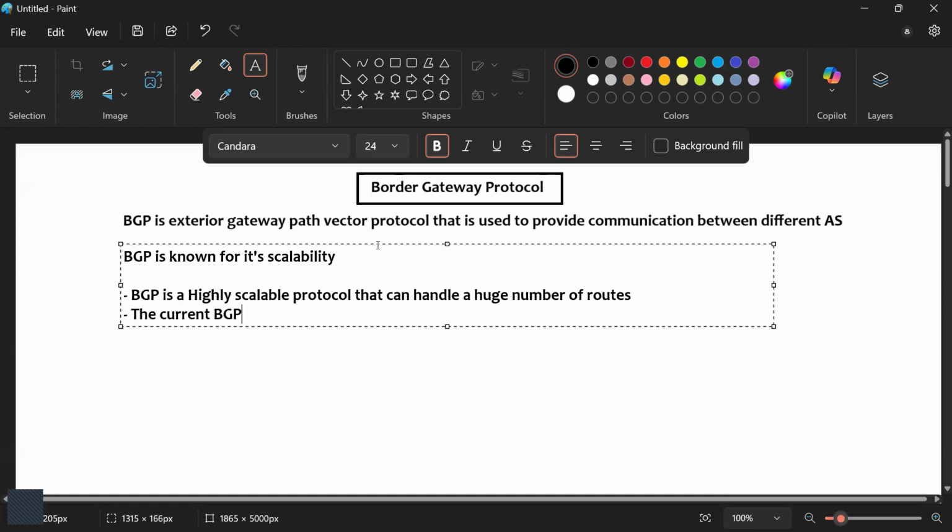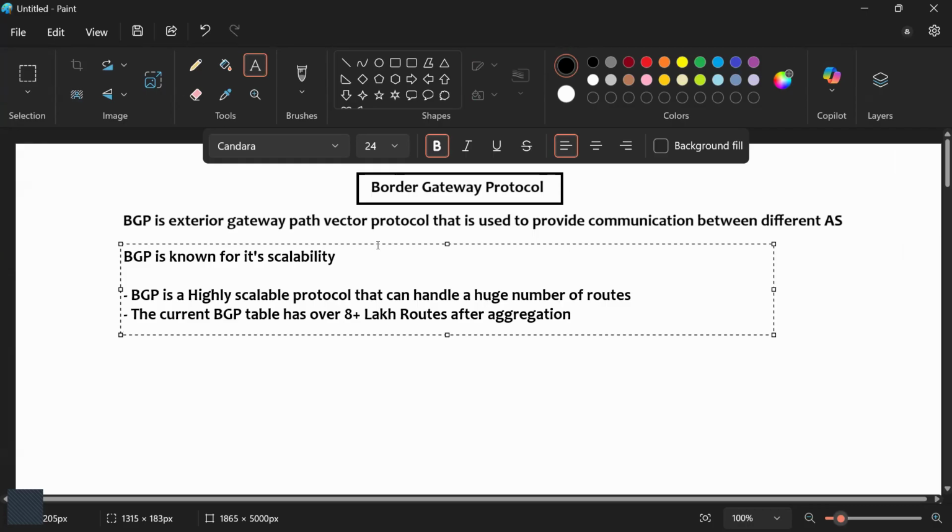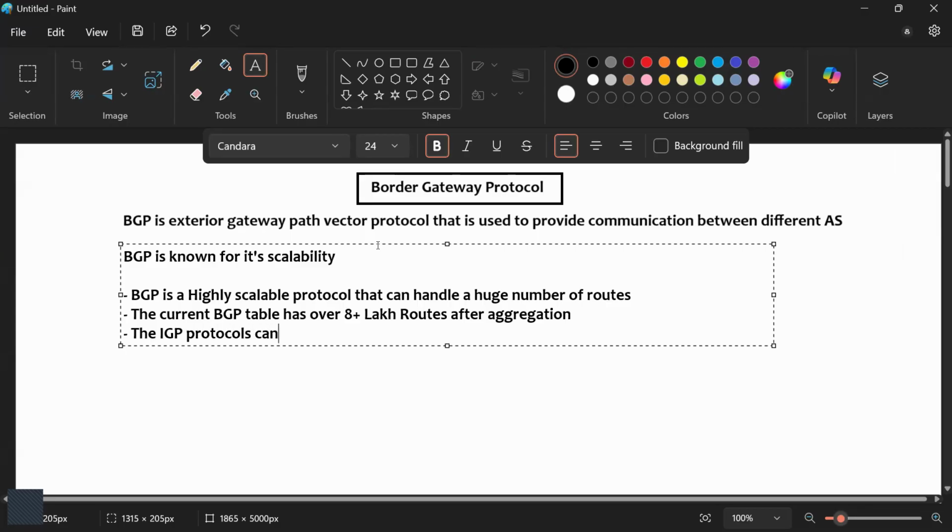The current BGP table has over 8 lakh routes, and those are also after aggregation. So your IGP protocols cannot handle this many routes. This is clear.